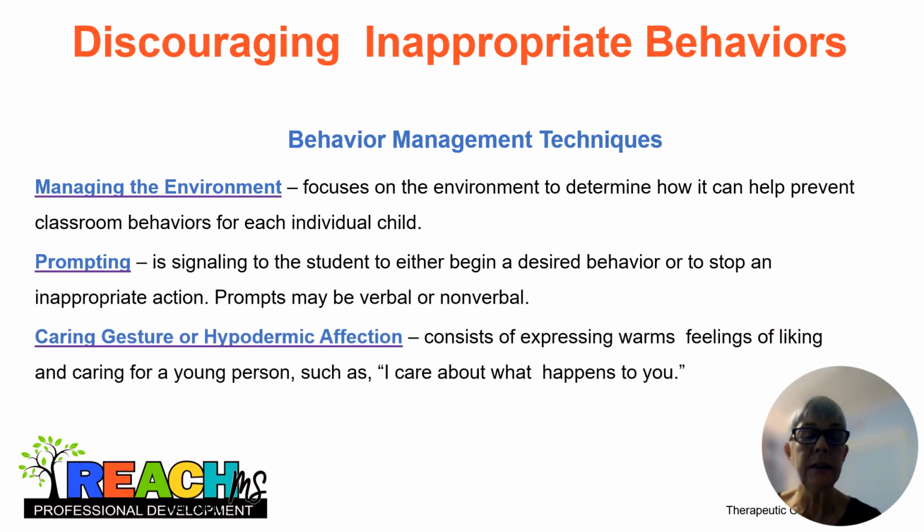Our next is caring gesture or hypodermic affection. If a kid doesn't feel like you care about them, then they're probably gonna not be really engaged with you, right? So it's expressing warm feelings or thoughts or care about a young person. It could be a hand on a shoulder. It could be asking about their grandmother, but just something about that kid that you're making that connection.